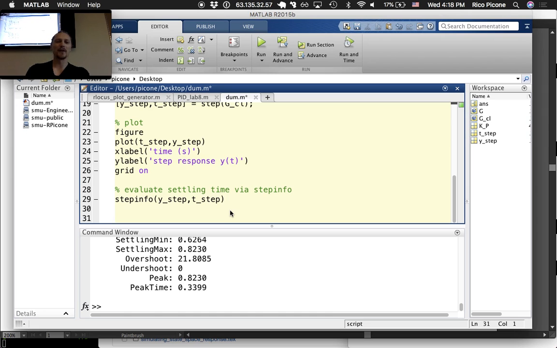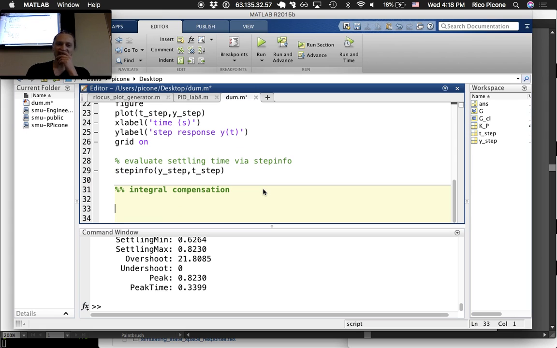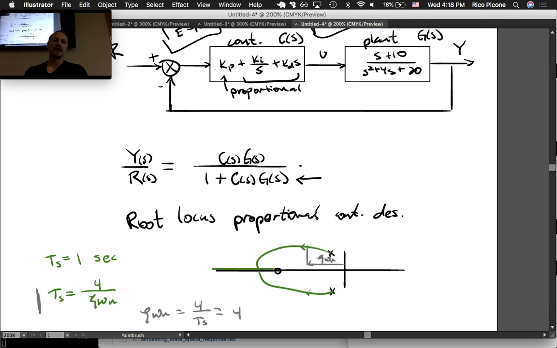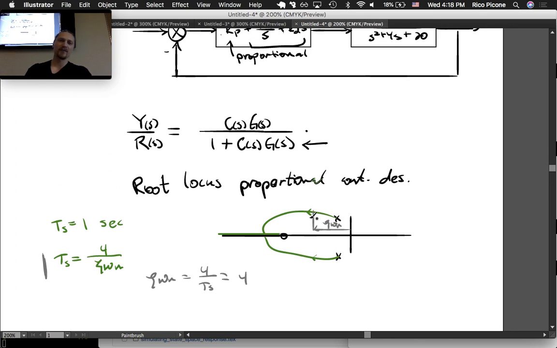Okay, so let's do integral compensation. So the idea with this is we take our proportional controller and we just multiply it by another transfer function.